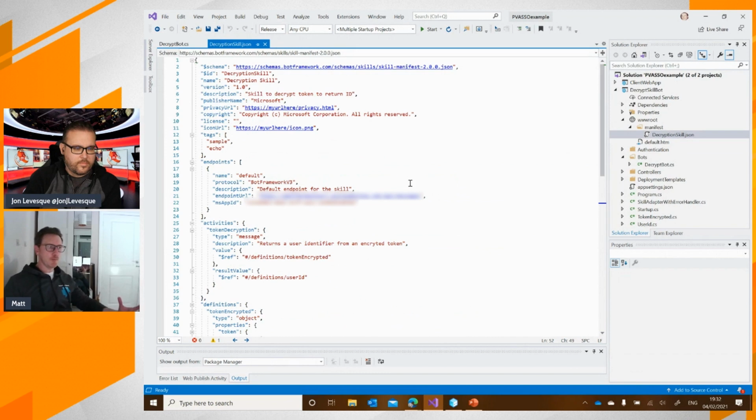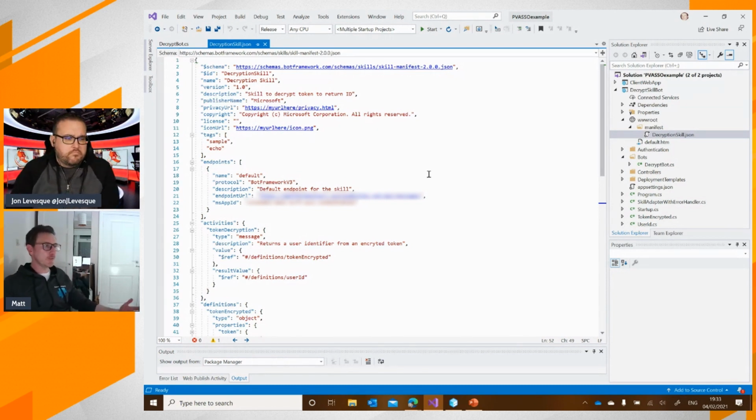When you define a bot framework skill, you need to define a manifest that describes it. And that is what other bots use to work out how to interact with it. So it's kind of similar to an open API description for an API, if you're familiar with that. It basically says, here's this bot framework skill, here are the things it's doing, here's the inputs and outputs. Okay.